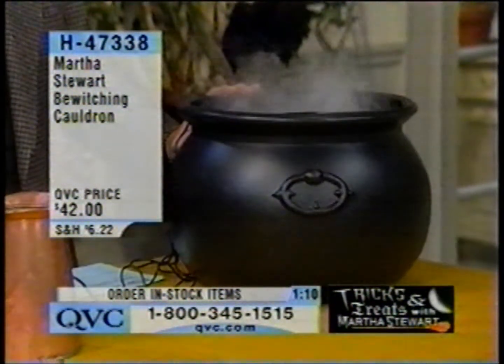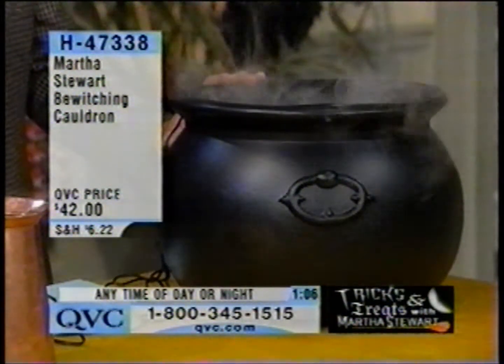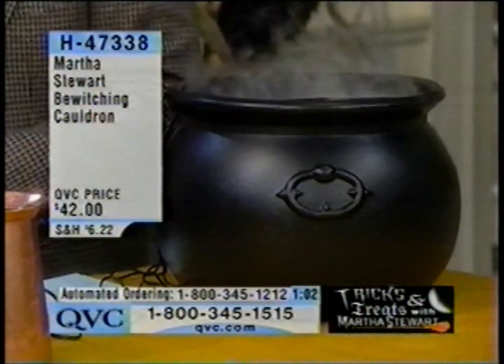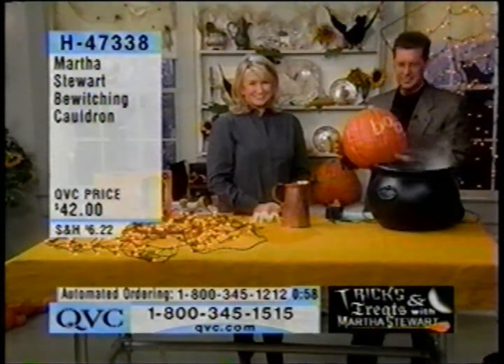What do you think of the cauldron? Oh, I think it's marvelous. I had an old-fashioned plastic cauldron that I used with dry ice, and I think this is fabulous. It's much safer and much more fun. And I bought 2 of the pumpkins to go along with it. Oh, good. Any kids? I have 2 adult children, but I entertain all the neighborhood kids. Well, they'll have a great time. I would really make a suggestion, Dolores.